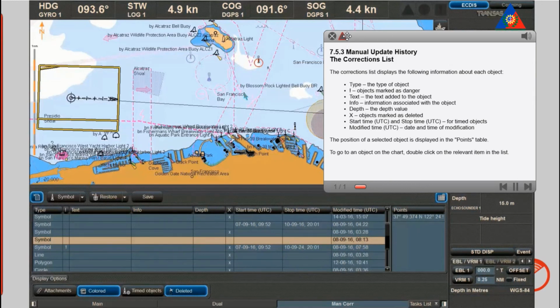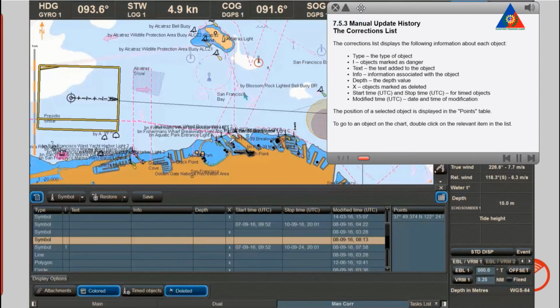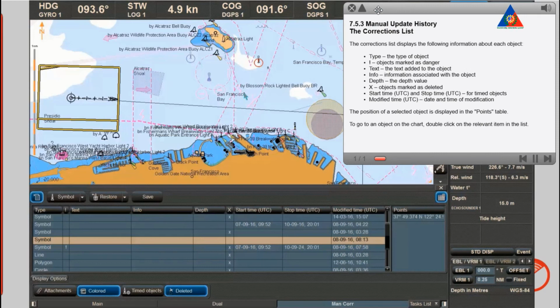The Corrections list. The Corrections list displays the following information about each object. Type. The type of object. Exclamation point. Objects marked as danger. Text. The text added to the object. Info. Information associated with the object. Depth.